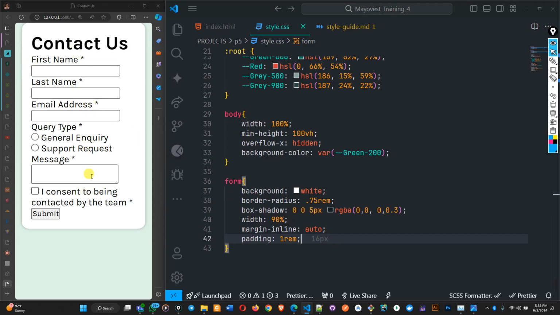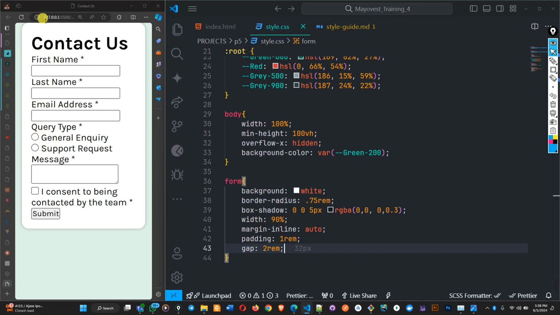So what else do we need? We need to place all these contents on top of each other. Even though they look like they are on top of each other, I cannot apply some of my flex properties. For example, if I use gap, if I use 2 rem, it will not work because gap doesn't work until you display as flex. If you look at it now, there's no spacing between the contact, the first name, the last name, the email, all of them just jam packed together.